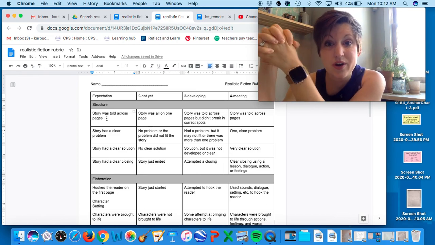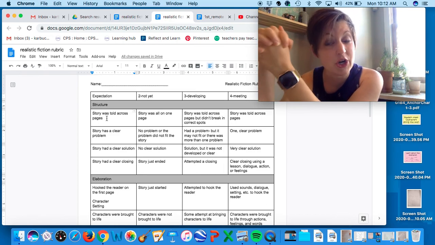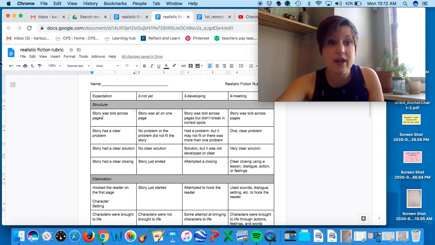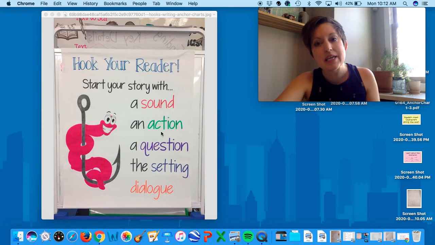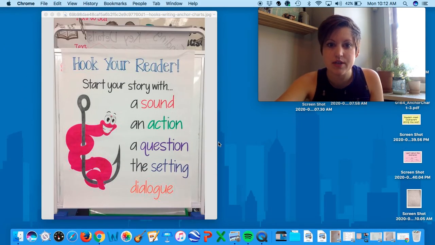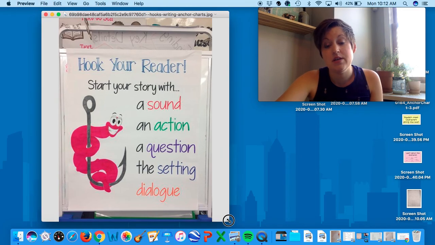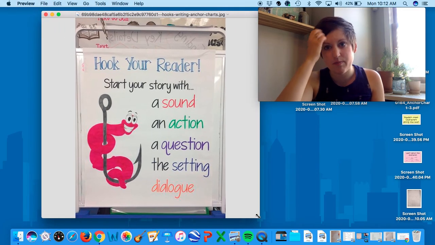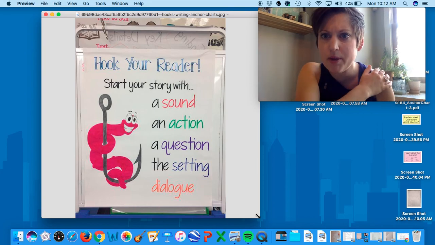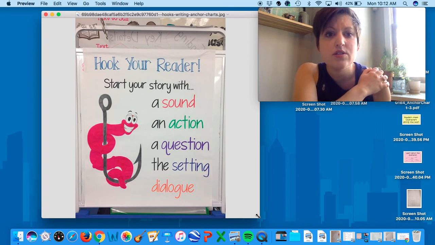So today we are going to be hooking the reader into our book. We are going to do that by taking a look at a couple of different ways to do this. These are going to be some review strategies for us, especially from our small moment writing and even our nonfiction unit, our information unit. So, how to hook your reader.